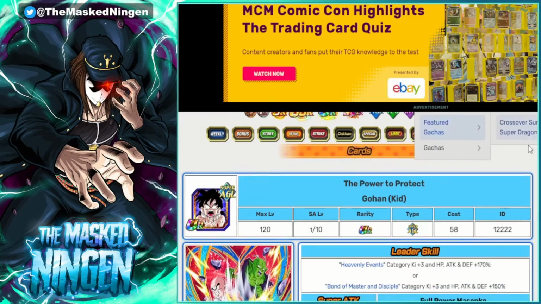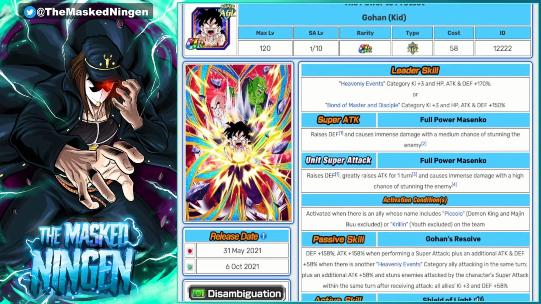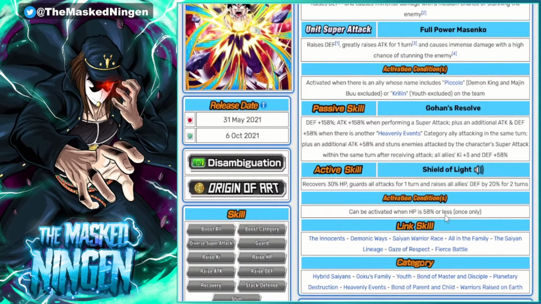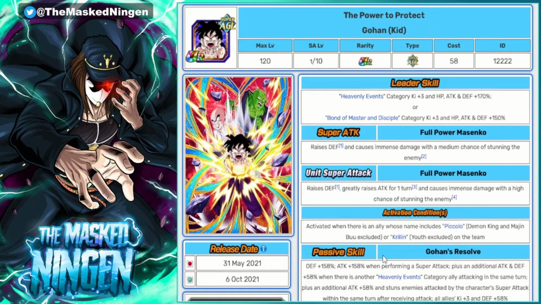So next up, we have the AGL Kid Gohan. This guy can be very, very good for Super Battle Road. He's supporting everybody defensively. He has a chance to stun on super attack. He then also has the active skill that gives him guard, a 30% heal, and raises all allies' defense by 20% for 2 turns. So obviously in Super Battle Road, this has no turn restriction. You could just go into the 2nd or 3rd fight at 58% or less HP, which is the condition, and then use this straight away on turn 1, giving everybody a defensive buff, giving you a heal.